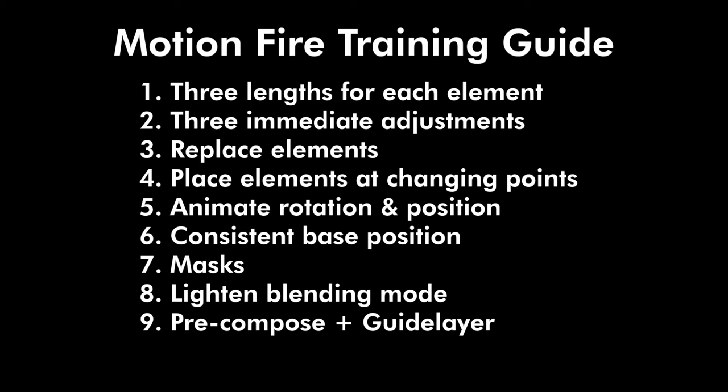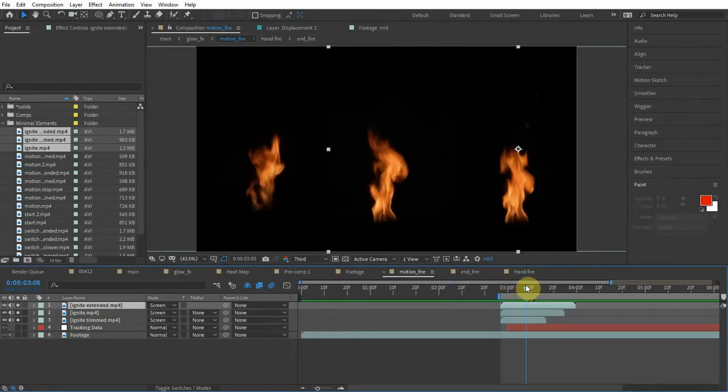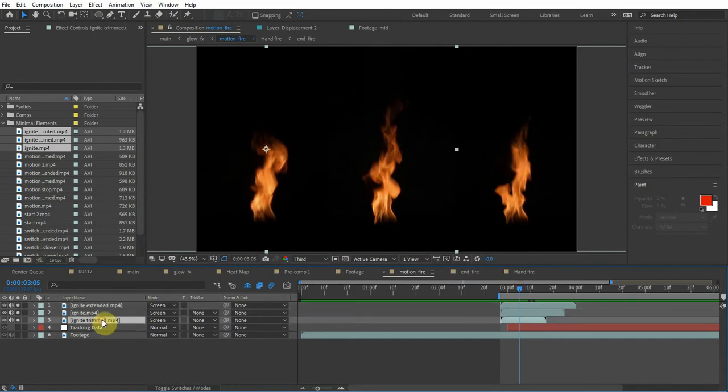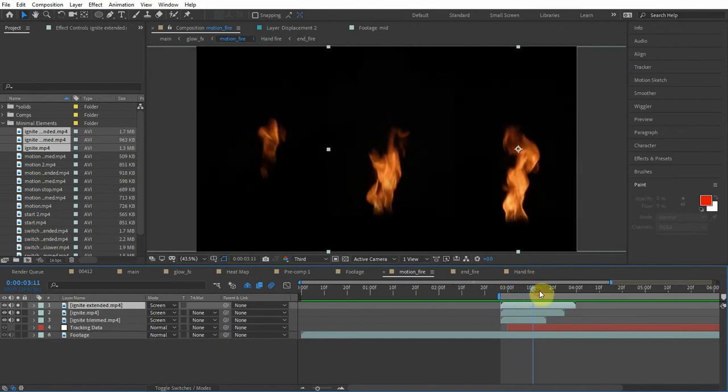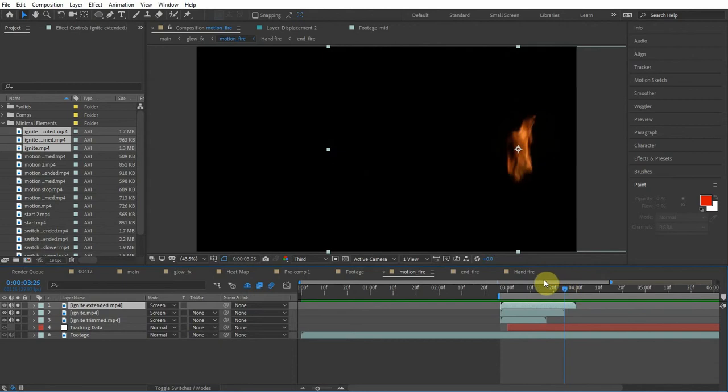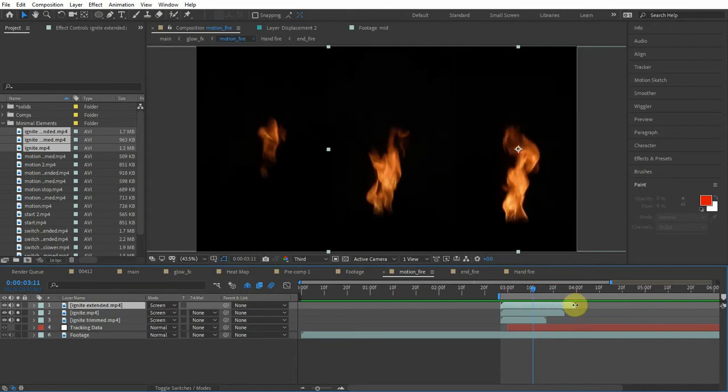I've been using After Effects a lot for a really long time, so I've really mastered a lot of techniques. You guys are going to start picking up on these tricks and shortcuts as we go through this fire compositing stuff. So each Motion Fire element comes with 3 different lengths. There is the trimmed version, the standard length, and an extended version. You can see here this one dies first, it's the shortest, then there's the standard, and then the extended version. And of course you can hold alternate and actually stretch and speed up these elements, so they match the duration of a certain motion better.